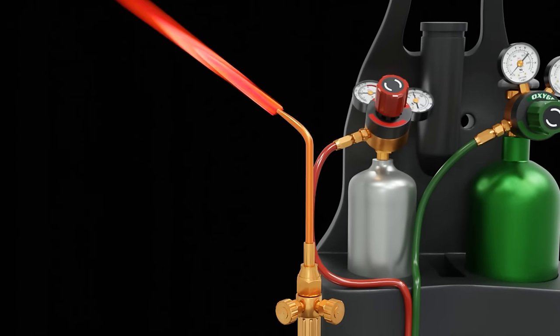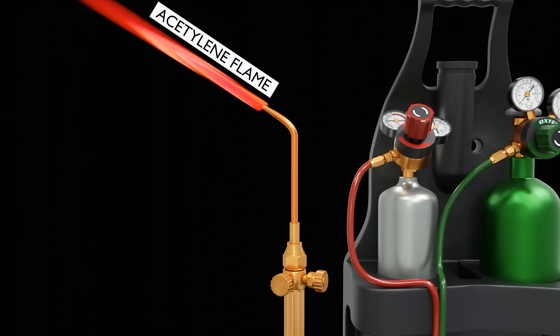Next, use a proper striker to light the torch. The best practice is to start with acetylene only, but you may want to be careful because lighting an acetylene-only flame can create carbon that can cause smoke detectors to go off or create black stains inside spaces. Once you get comfortable with your torches, you may be able to light them with oxygen and acetylene already mixed. This is a common field practice.